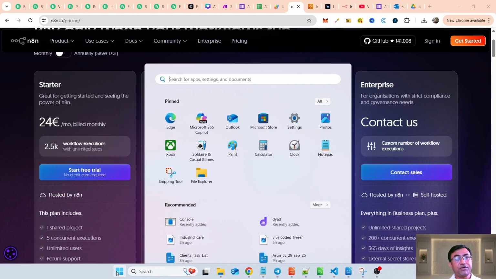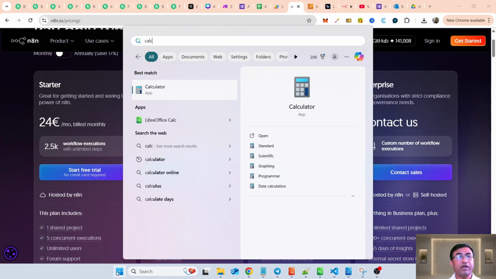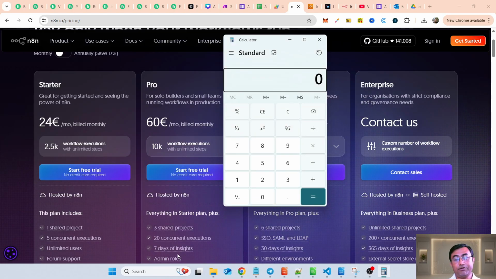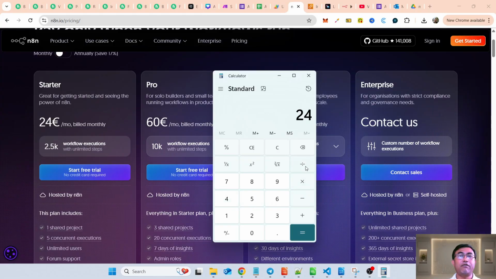In case, a quick calculator, let me show you. In 24 hours it will be 496 runs, and similarly in 30 days it will be 2,880 runs. So you have to pay more than this plan, right? It is only 24 pounds, so you have to pay extra also.